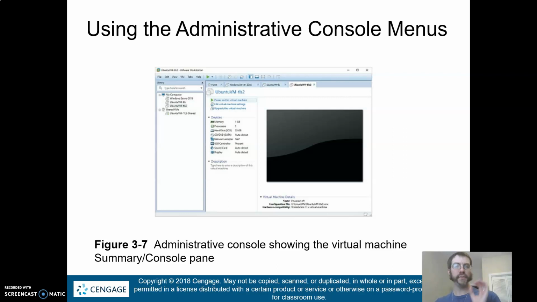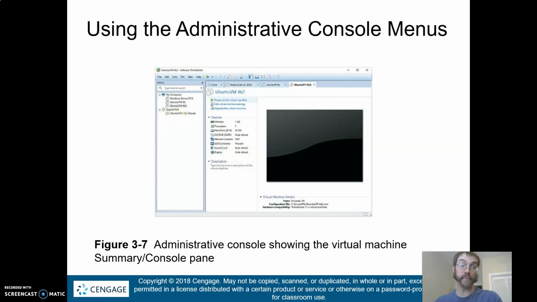Most of the rest of this chapter is going to be dealing with the layout and function of your administrative console. This is it. The coloration has changed since 12. This is what it kind of looked like in 14. In 15, it went all kind of gray rather than this sort of gradient blue. You've got your library pane, which we'll discuss in just a minute. You've got your console pane here. This little button here with the blue at the bottom will turn on your thumbnail view. This one right here will turn on and off your library view.